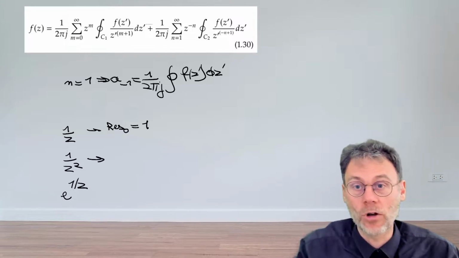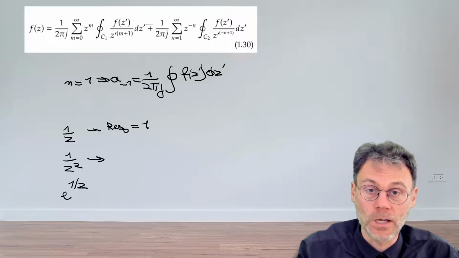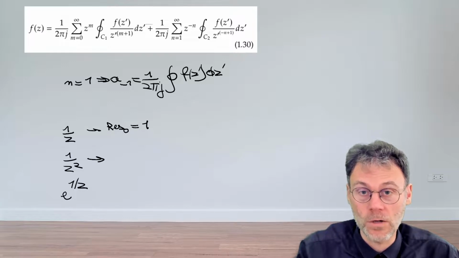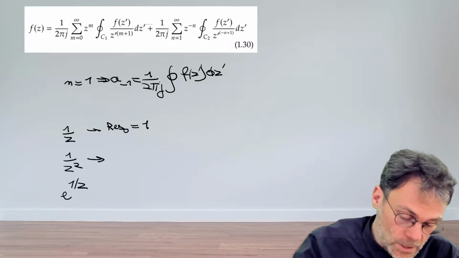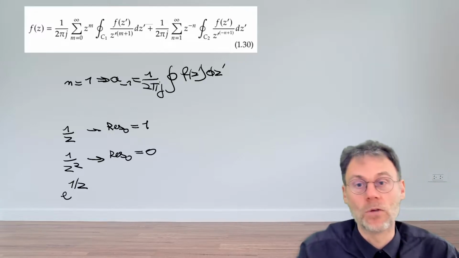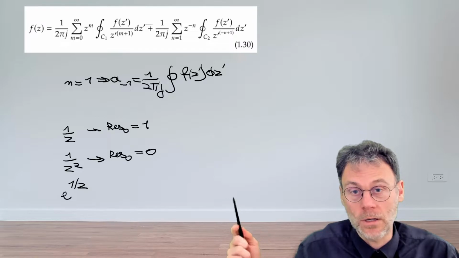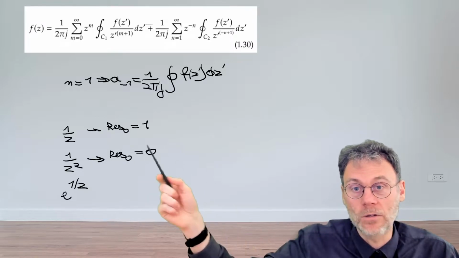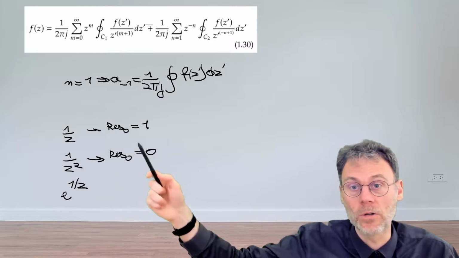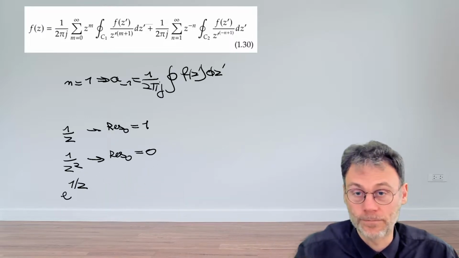Likewise, for the second function, 1 over z squared, again, a Laurent series with a single term. And in this case, we see that the coefficient of 1 over z, well, there is no coefficient of 1 over z. So in that case, the residue in the origin is equal to 0. By the way, you can't really say that if you have a residue which is equal to 0, that you do not have a singularity. This example clearly shows you have a double pole here and the residue is 0.